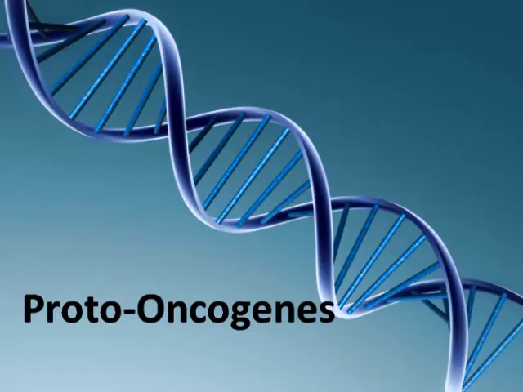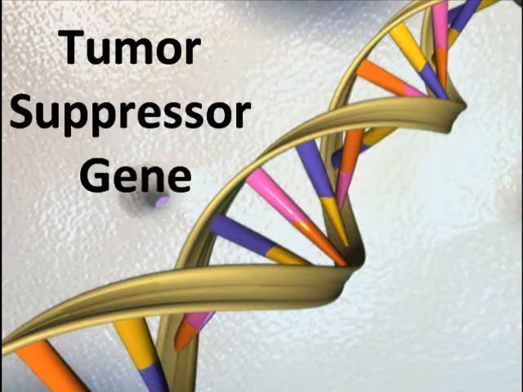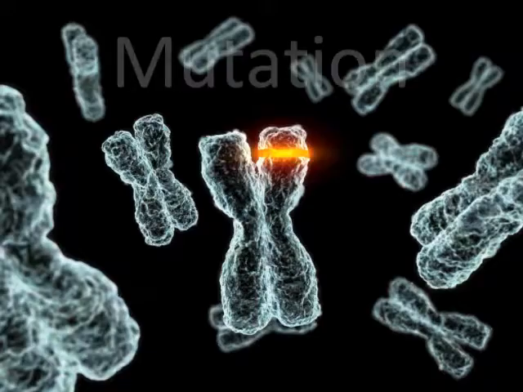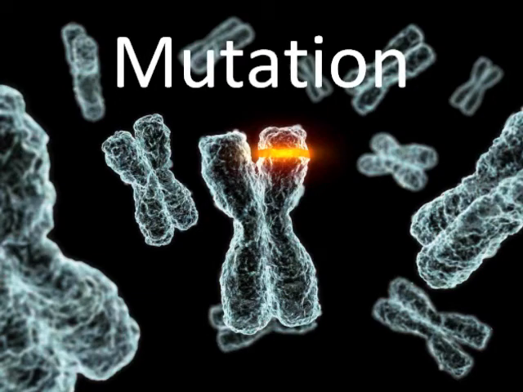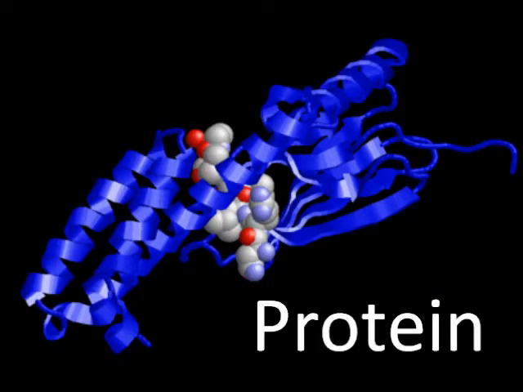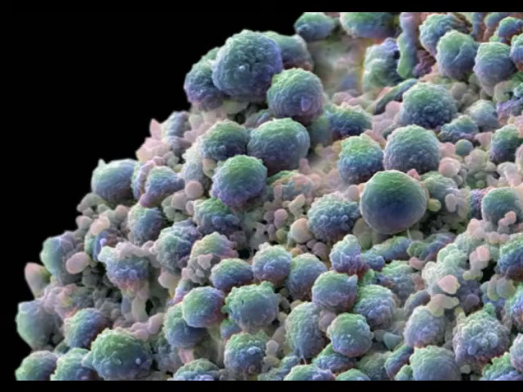Certain genes known as proto-oncogenes code for proteins that stimulate normal cell growth and division. These genes are necessary to regulate cell growth. Another type of gene, called the tumor suppressor gene, produces proteins that prevent uncontrolled cell growth. A mutation in either of these genes can have potentially disastrous effects. If a proto-oncogene experiences a mutation or transposition, it can create too much of a protein and allow a cell to grow infinitely. If tumor suppressor genes are also mutated, they will not prevent this cell growth, and the cell will become a cancerous cell, constantly undergoing mitosis.